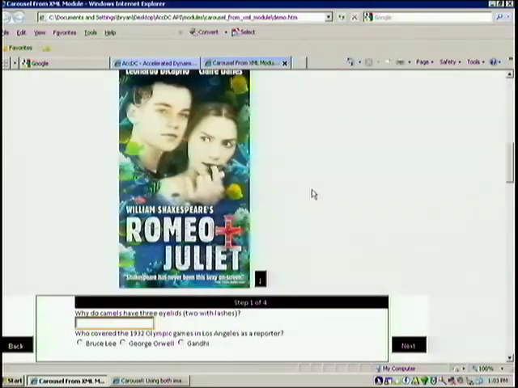The value, obviously, in having one slide appear at a time is that you don't have all of these form fields for a wizard appearing at the same time in the same page. So in this way you can control the appearance of content and control also user input as well. Step 1 of 4. Who covered the 1932 Olympic Games in Los Angeles as a reporter? George Orwell, radio button checked. Next step button. All fields are required. Step 2 of 4. Edit, type in text.